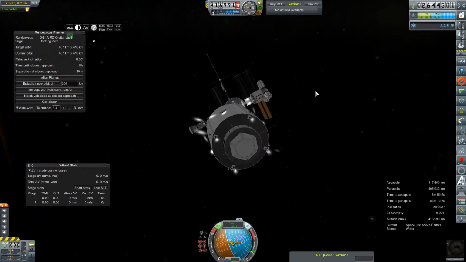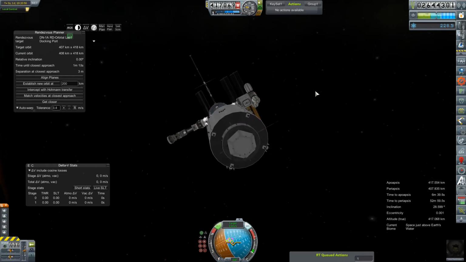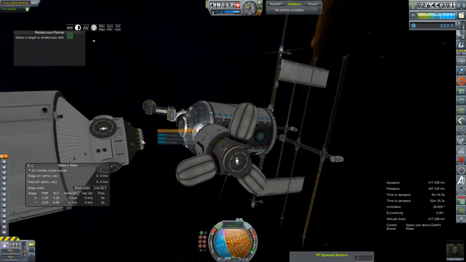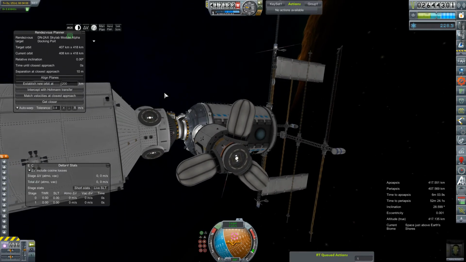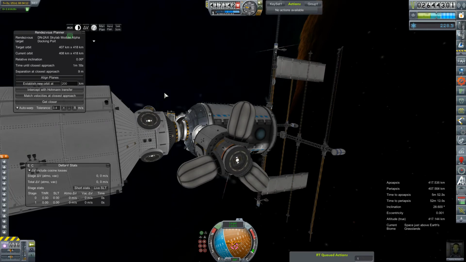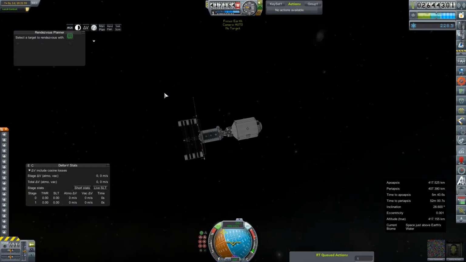So we'll back way the hell off, try to get ourselves on a much cleaner alignment this time, and then just make our approach. Of course, obviously, with the aid of the station turning on its thruster system to help our alignment, finally we'll get ourselves just the right angle.